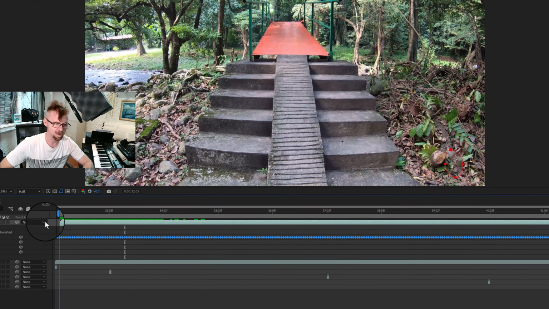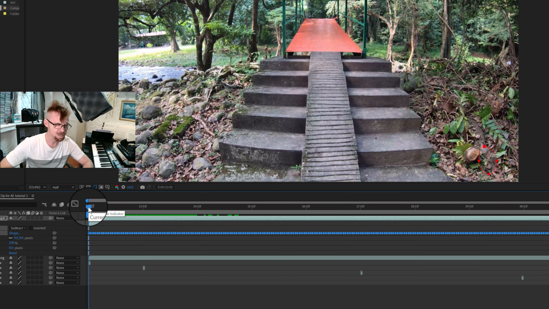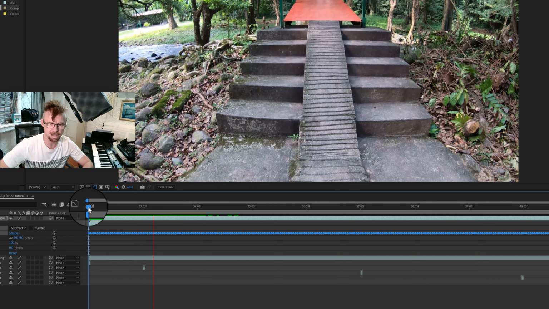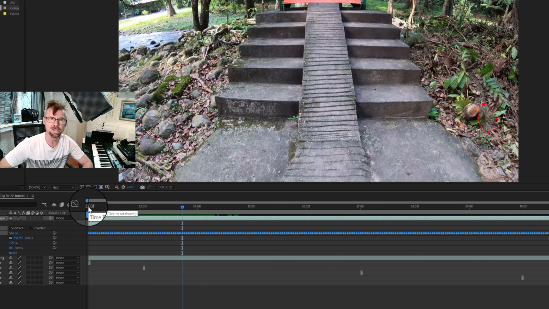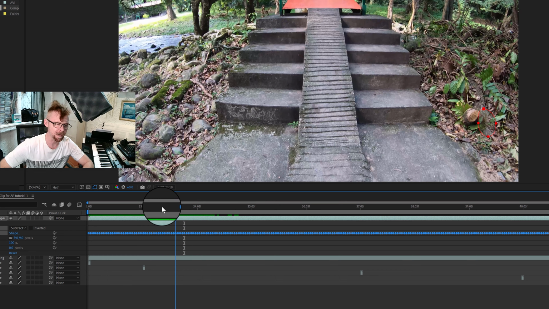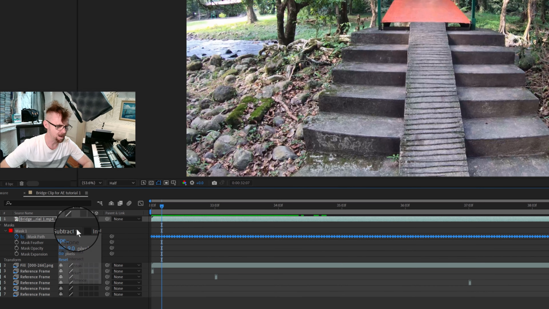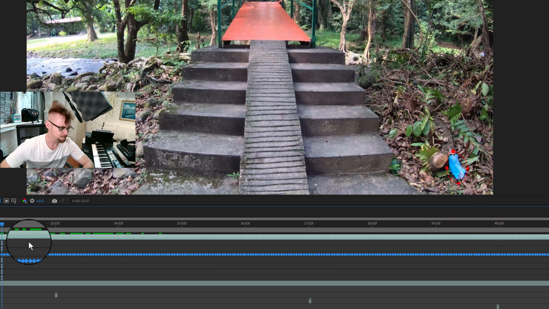Now, is it perfect? Well, no, it's not perfect, but if we wanted to make this a lot better, we'd have to spend a lot more time doing that. And for today's tutorial, in order to speed things up a bit, I don't want to take hours making specific selections. But anyway, you can see the before and after.